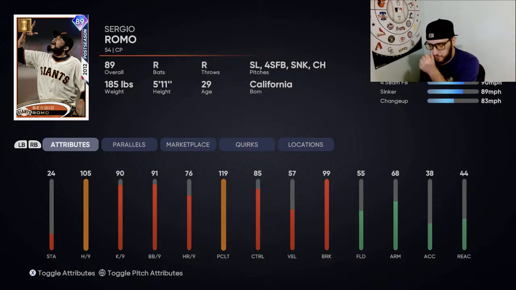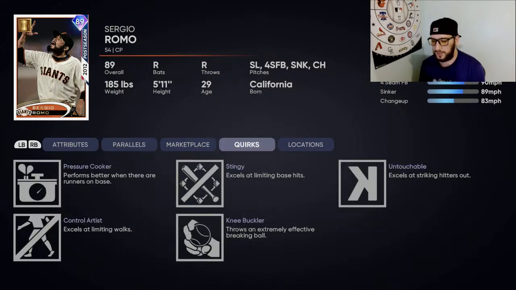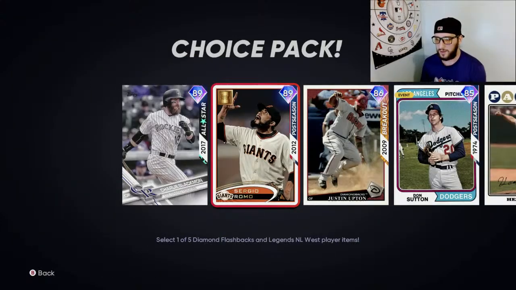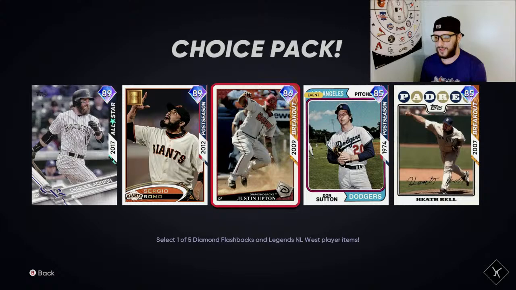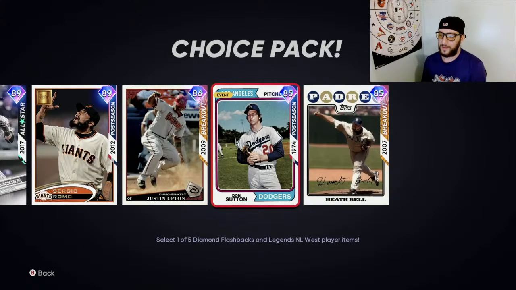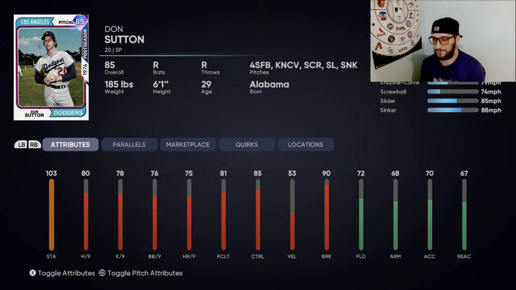You know, obviously with his four-seamer topping 90, but he's more known as someone that's going to be a little more nasty. His stuff's going to move a lot more with that 99 break. It is what it is. Then we get this 86 Justin Upton. Really good versus lefties. Okay, not great versus righties. Low vision, decent fielding, decent speed. Not a bad card.